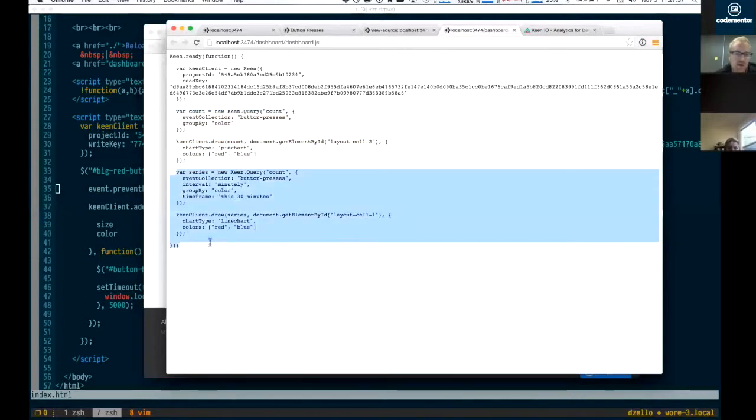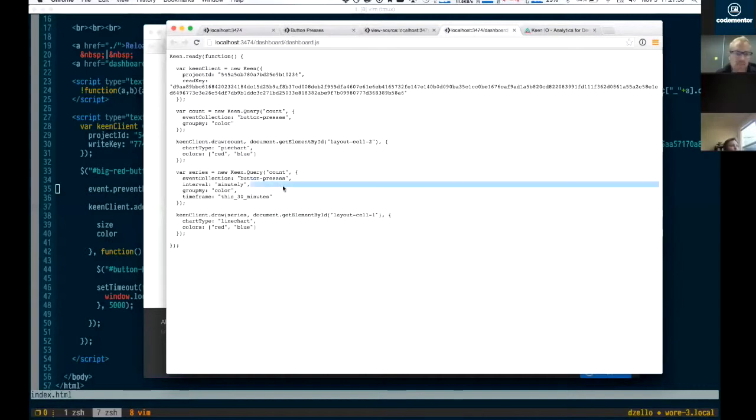And then the line graph is very, very similar. We have a couple of different properties for the query itself. The interval, which is basically for every increment of the line chart, how much time is that? So valid ones are minutely, hourly, daily, weekly, etc. And we're saying a timeframe, this 30 minutes, that's a shortcut. The API understands this kind of shorthand. So you can say this 30 minutes or last 24 hours, last 30 days. That's exactly how far to go back.